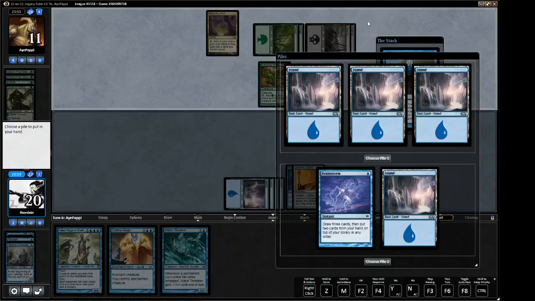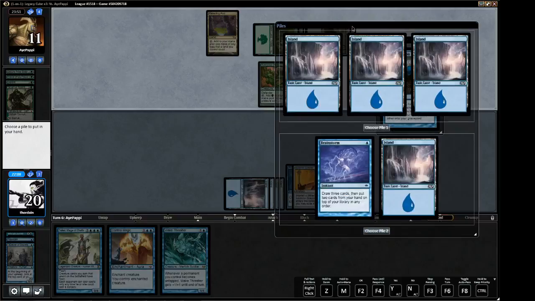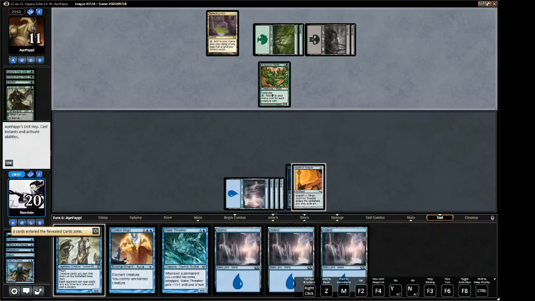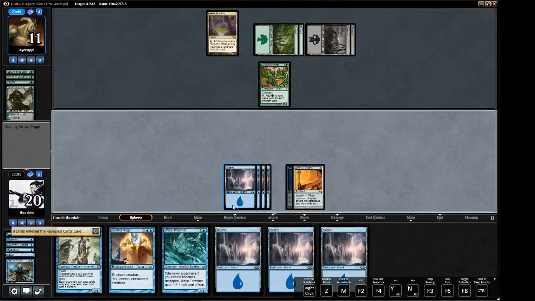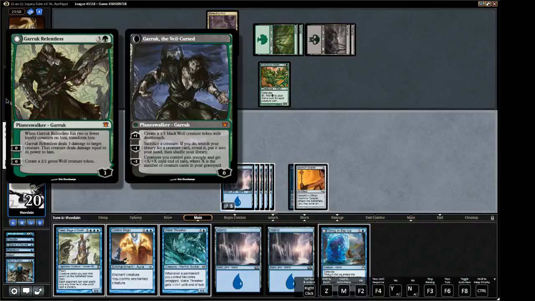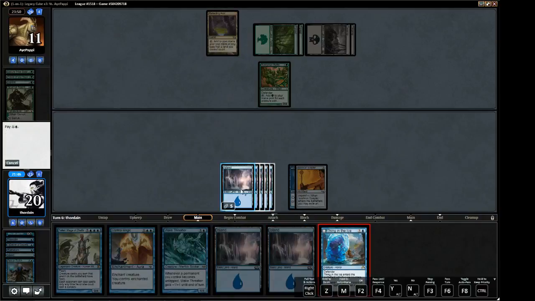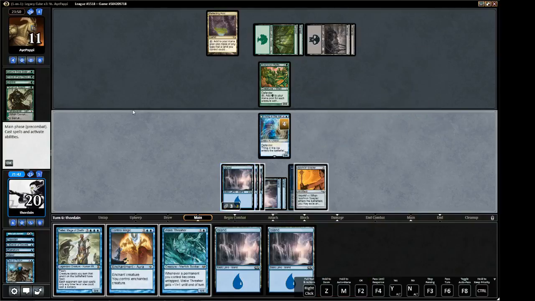I think we want, I want the lands because then I can keep up Remove Soul and play these other things. Yeah, I think I can play a thing in the ice. And yeah, I still want to keep Remove Soul up. It's too dangerous.